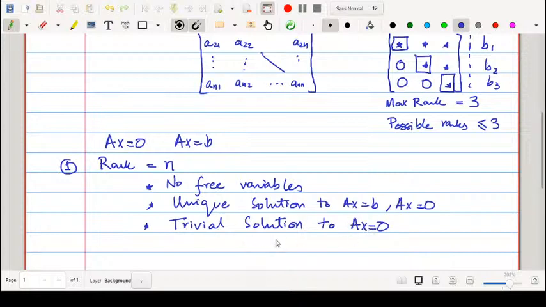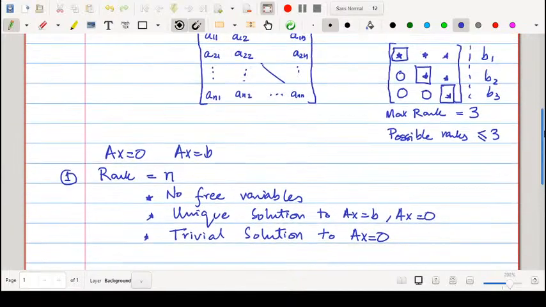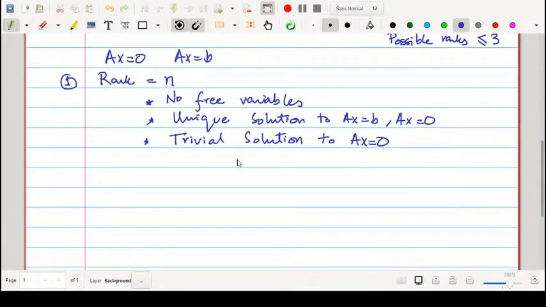Because you will get non-trivial solutions to Ax equals 0 only when you have free variables. If you set some variable to be free, and we saw this in the last lecture, and if you don't remember how we get non-trivial solutions, you can always go back to that lecture and check it out. But the idea is when you have no free variables, then you have a unique solution and you have only the trivial solution to Ax equals 0, right? And that's the idea. So that's what happens when you have a full rank matrix, at least in a square system, right?